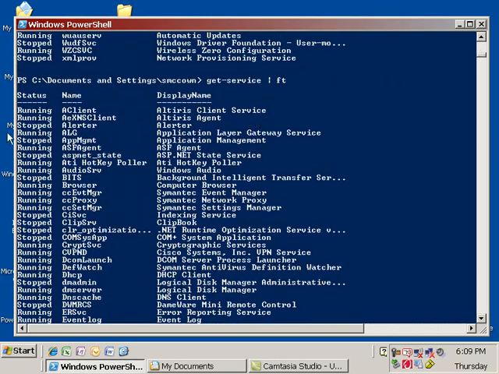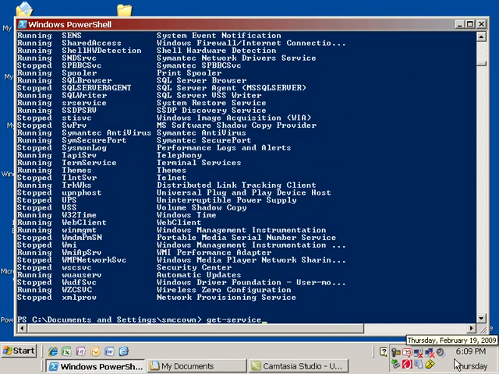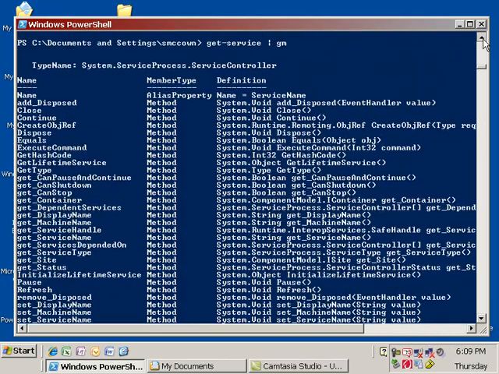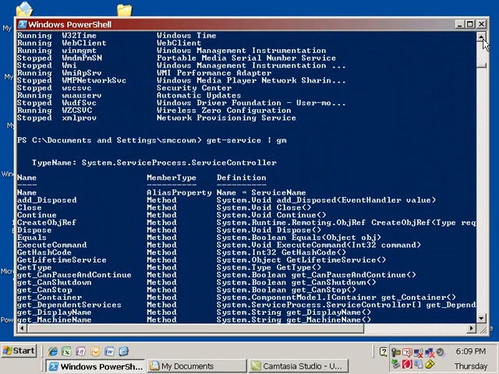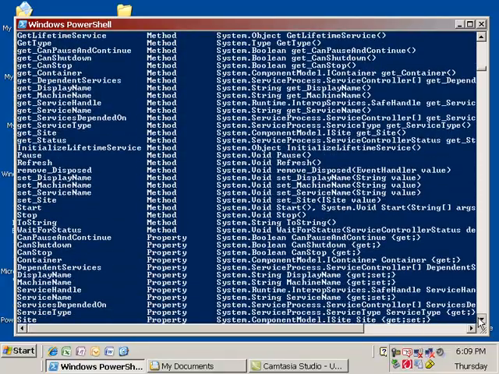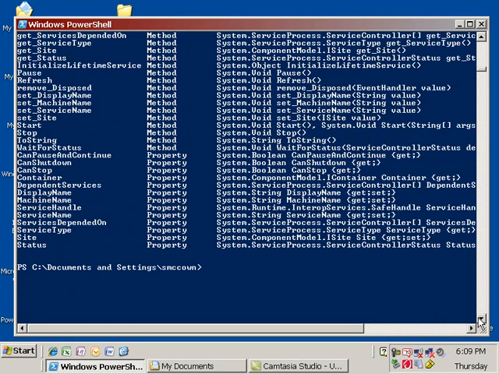So if you look up here, it's got status, name, and display name. So what would be the point in doing a format table? Well, that's if you wanted to look at some of the other properties, right? And remember, get-member, since these are all .NET objects, will get you all of the members that you can pull back on these objects. Anything that is a method, we'll go ahead and call a verb. It's something that you can do to the object. And anything that is a property is a piece of information, a piece of metadata you can get off of it.